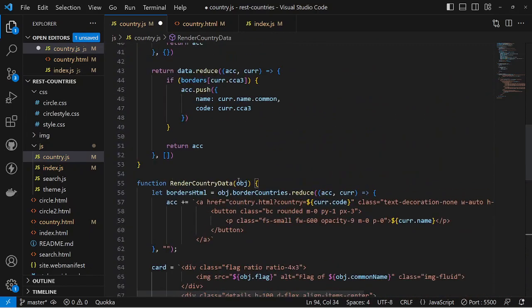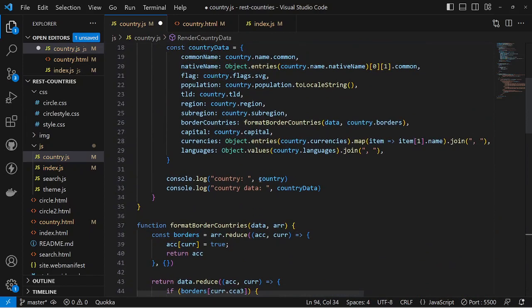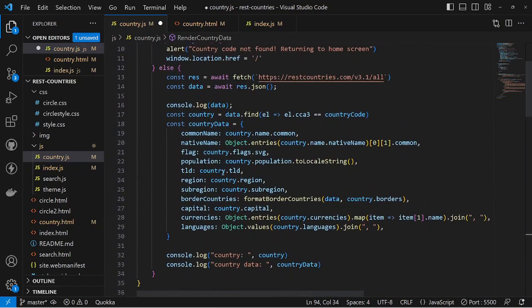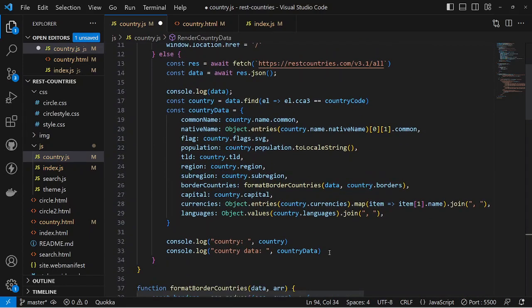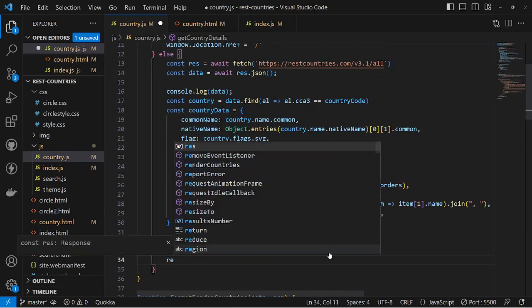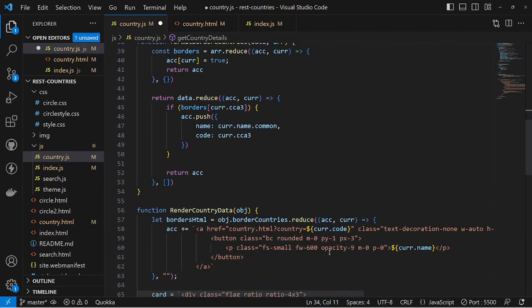We just have to call render country data in here. Don't tell me I wrote that in a capital letter.